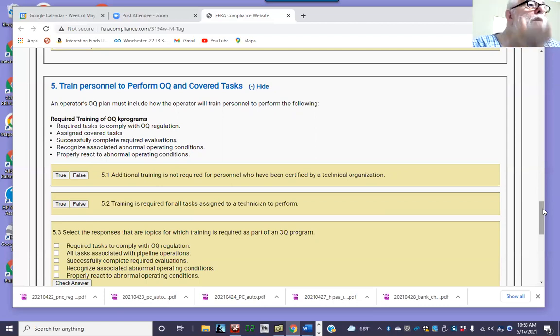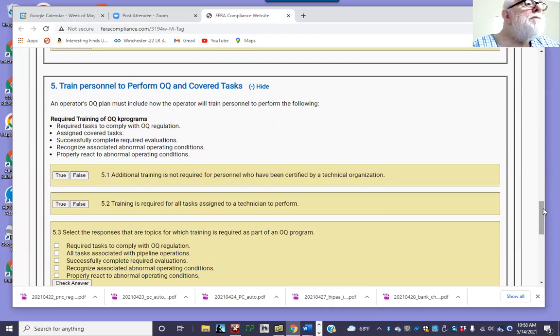The regulation specifically requires training. So if your company does not do specific training to qualify people under your OQ program, then they're not complying with the regulations. And the fact that an individual passes the exam doesn't mean that training wasn't necessary.